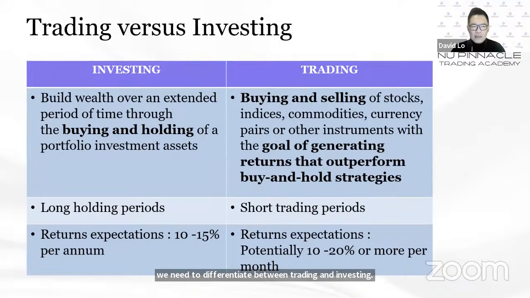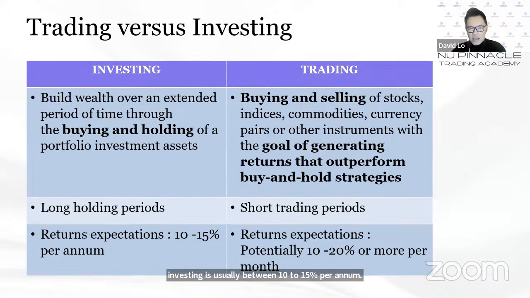In investing, the purpose is to build wealth over an extended period of time, through buying and holding a portfolio of investment assets. So in the stock market, if you're investing, you're looking at a long-term view. You're buying and holding, getting dividends from holding the shares, or even some other types of assets. So the period of holding is long, and the return expectations from investing are usually between 10 to 15% per annum.